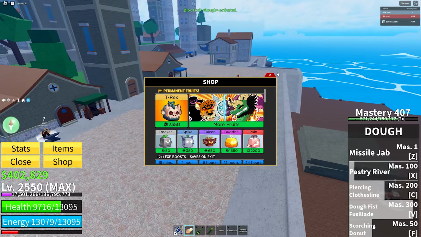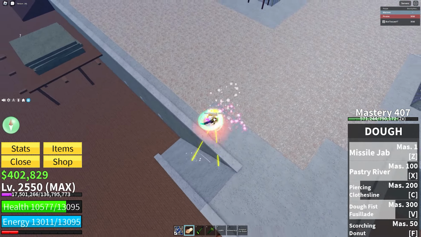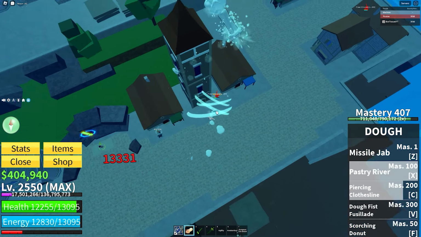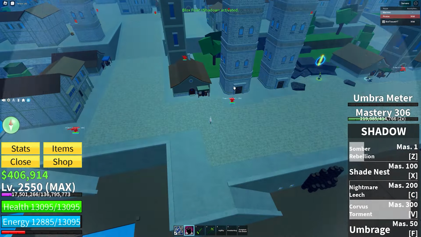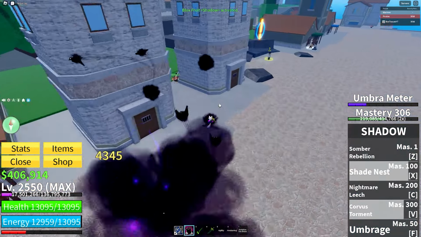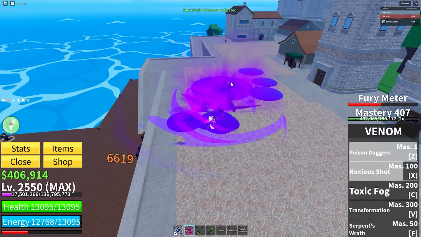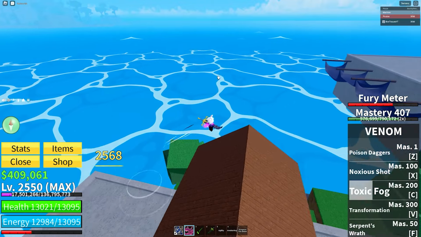Next we have the Dough Fruit, a Logia, long range moves, different variations of moves. It can travel on water to your next grinding island. A good 9.2 out of 10. Next is Shadow, saying this right now, 5 out of 10, just an average grinding fruit. The Venom Fruit has a bunch of toxic stuff to it. It does damage over time for some moves, and 8.7 out of 10.